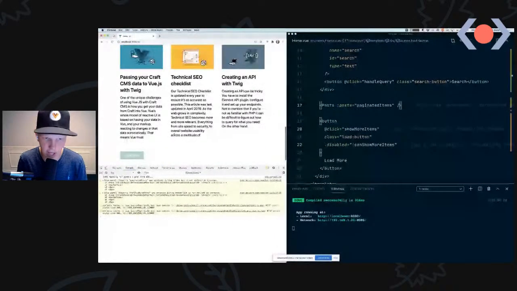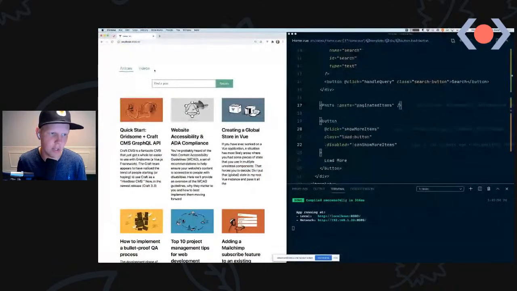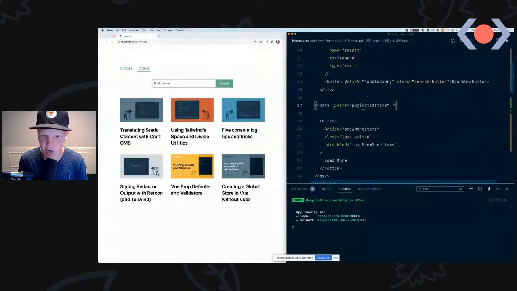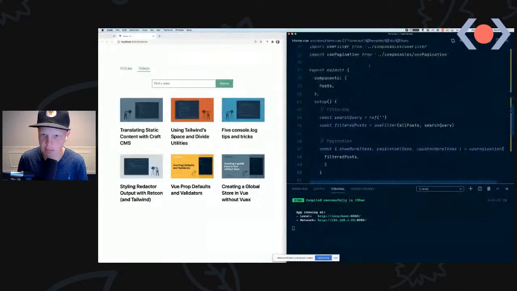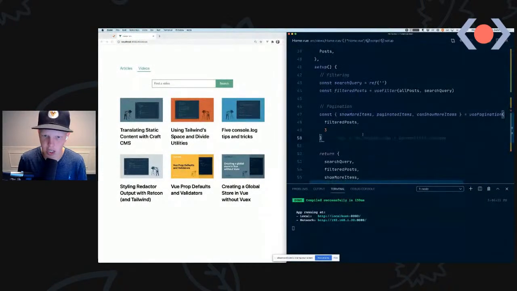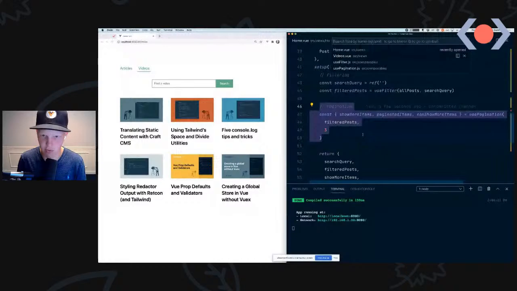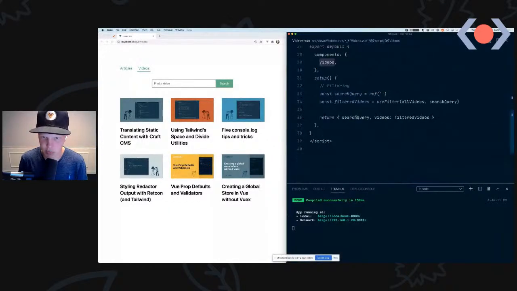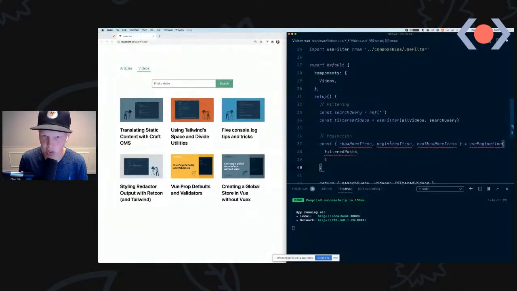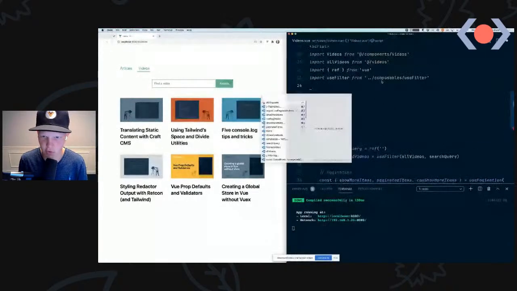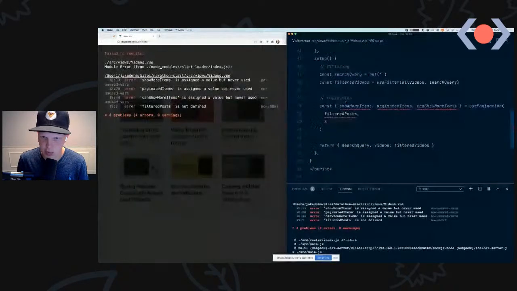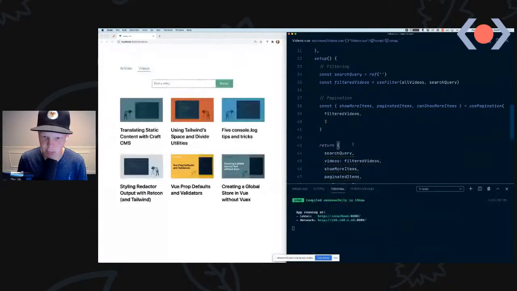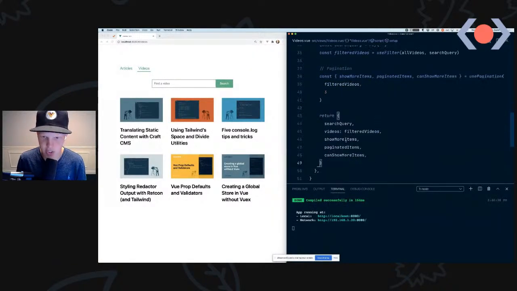So we now have that functionality abstracted, and we can really, really easily implement that on our videos page because it's all wrapped up. So I'm just going to copy our import and copy this bit, and we're going to go over to videos and just replicate that, right? It's just one function call, just like we moved over earlier. And we just got to copy these down here, and we're going to say filtered videos, and then we need to return these things to the template and just wire some things up.